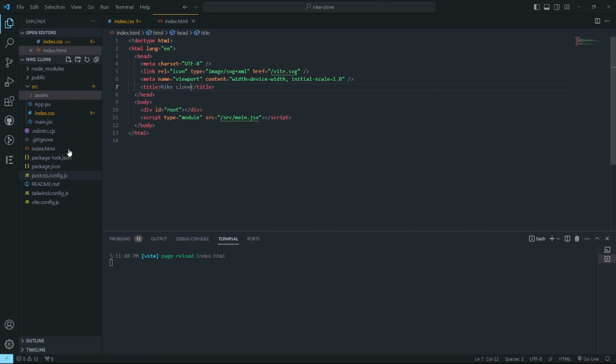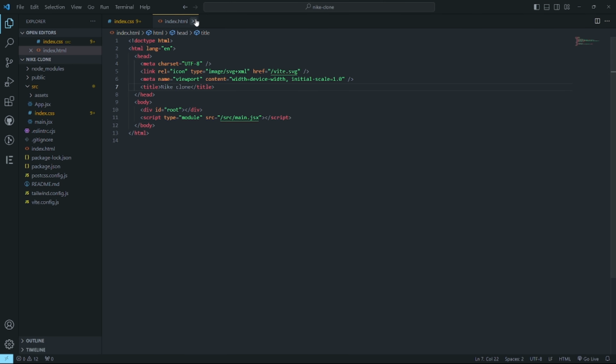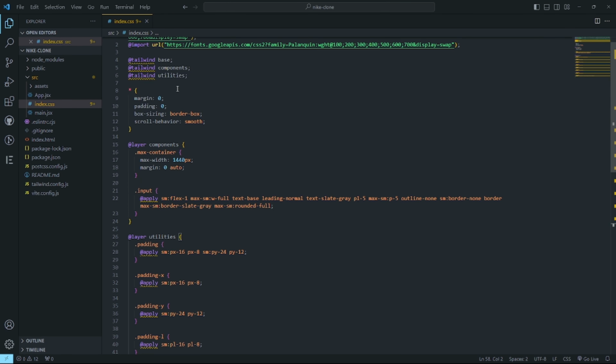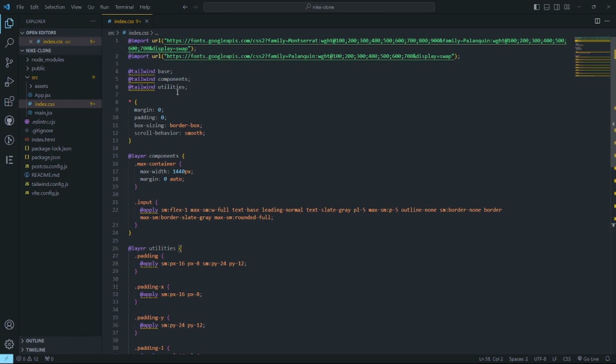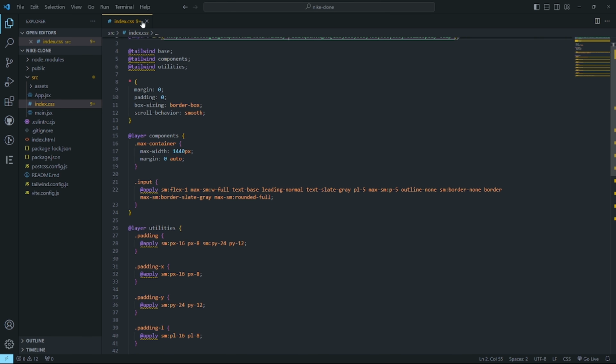In index.css, we are importing fonts first, and the fonts are Palanquin and Montserrat, and then we have a few styling rules for the CSS.